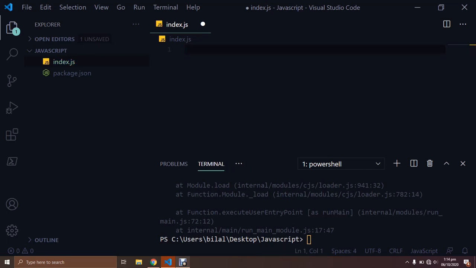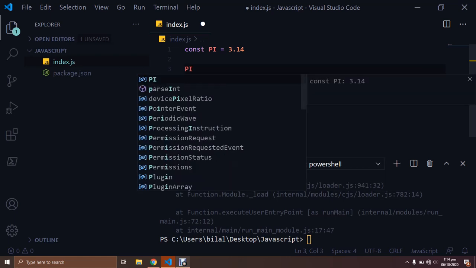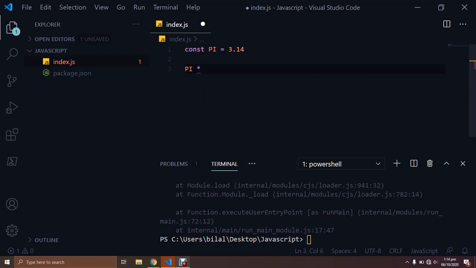There are a few conventions that you can follow. For example, if you're creating a constant variable, which is going to store a constant value that's not going to change during the execution of the program, you can put it all in capital letters. So let's say const PI 3.14. If you are using capital letters for your constant variables, then it will be easier for you as a programmer to understand the code. So if you see anywhere PI is being multiplied with some number, right?